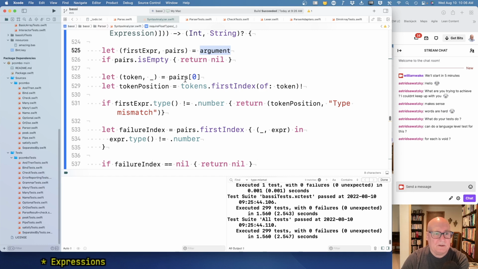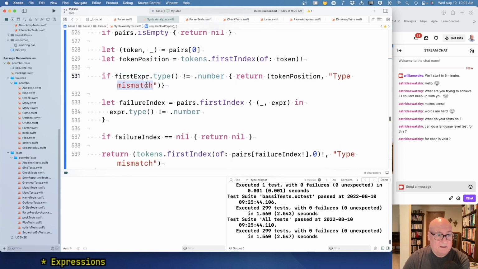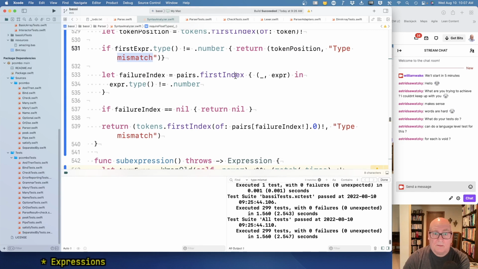Otherwise, we're going to pull out the token, which is the operator, and we're going to say at the point of the operator, we detected that there's a type mismatch, and we'll return that. Then we're going to run through the pairs and check for non-numeric types.